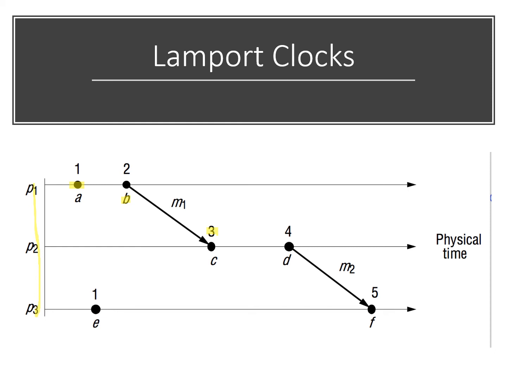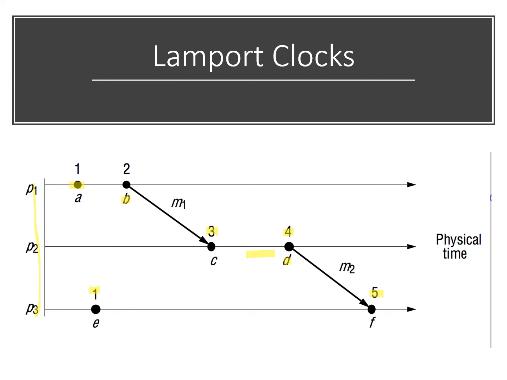Then soon after, event D occurs, which requires process 2 to send a message to process 3. It increments its local clock, so it knows that 4 is greater than 3, so C must have happened before D, and it sends the message with the value 4. Process 3 receives this, and its current clock value is just 1 because it's just done one event E, which was of note. And so it says, okay, I've received 4, mine's 1, so the new clock value is going to be 5.